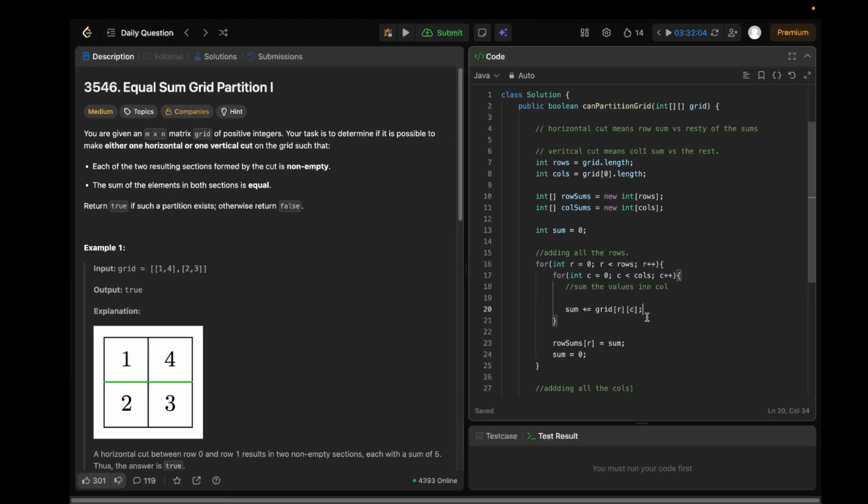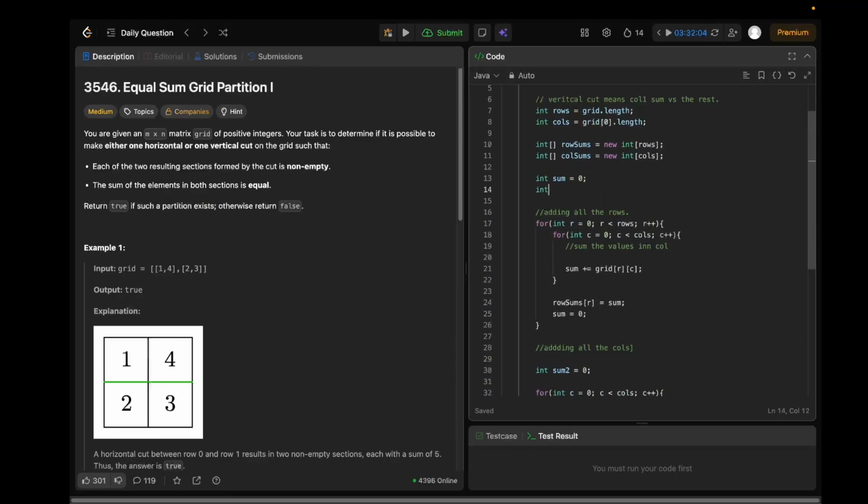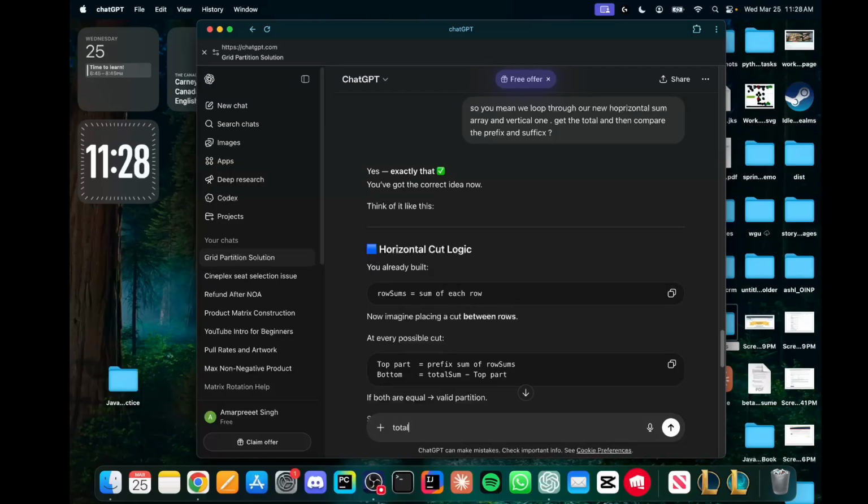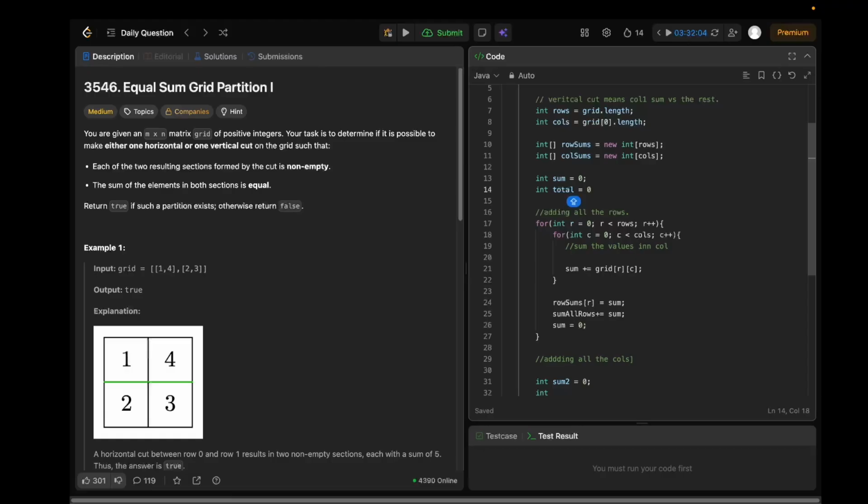Okay, so another thing we could do is, instead of having another total sum of all the rows, sum all rows equals 0, rows plus equals sum, so we keep track of all the rows, and the total sum should be the same for rows and columns, right? Total sum, so we have a sum of all the values.